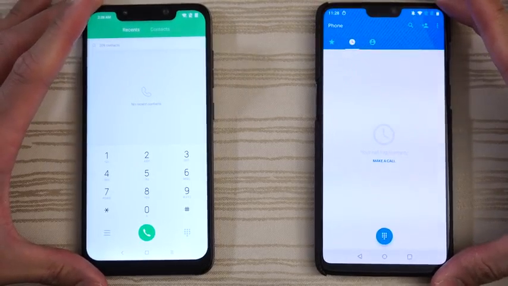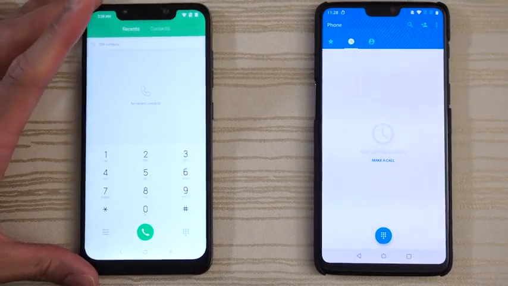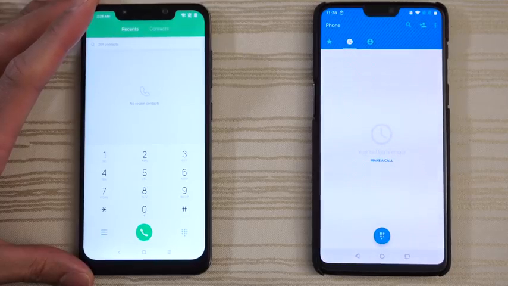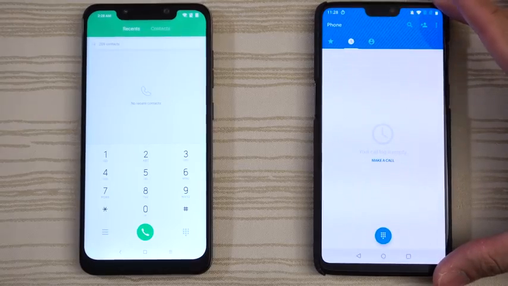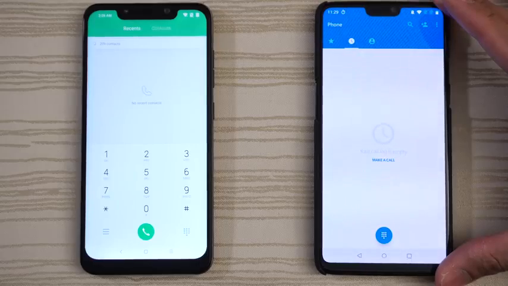So let me know in the comments what you thought about this matchup. Are you rocking the new Pocophone F1 by Xiaomi? This device coming in with pretty good specs. Snapdragon 845, 6 or 8 gigs of RAM at a very, very good price. Or are you on team OnePlus, rocking the OnePlus 6, OnePlus 5T, OnePlus 5, or even the OnePlus 3T. These phones also coming in with some pretty good specs at a very reasonable price as well.